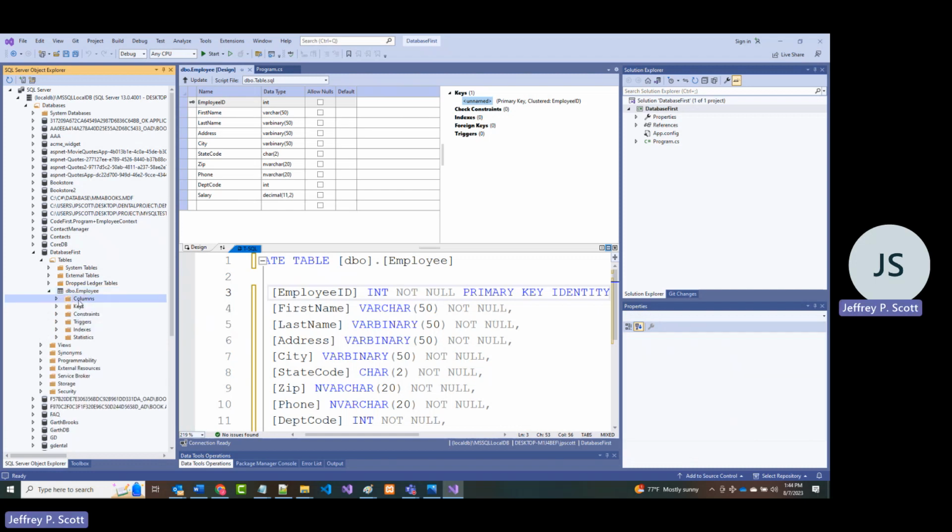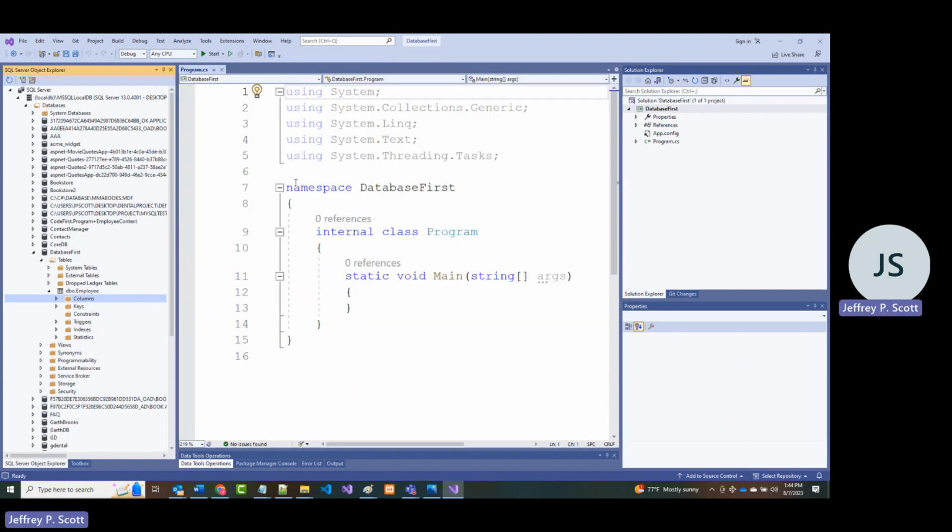And again, we can look at it. So I can bring up the columns so you can see all of them. They're here. Keys, and you can see we've got the primary key. Constraints, there are none. Triggers, index, that stuff, there are none. Okay, so everything's cool so far. So I've already got the table, so if it asks me to save, I can say no. And it didn't ask me.